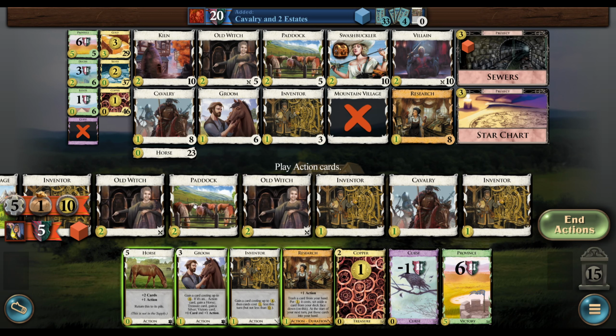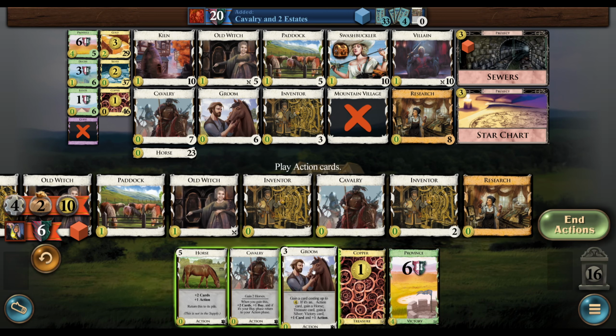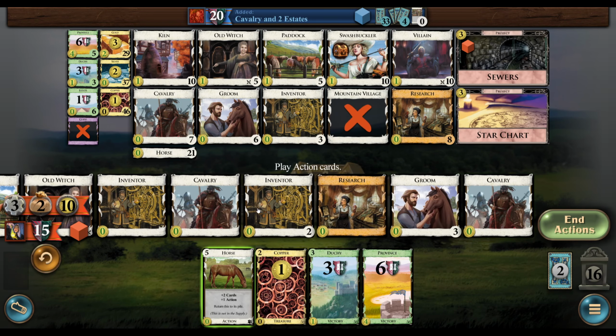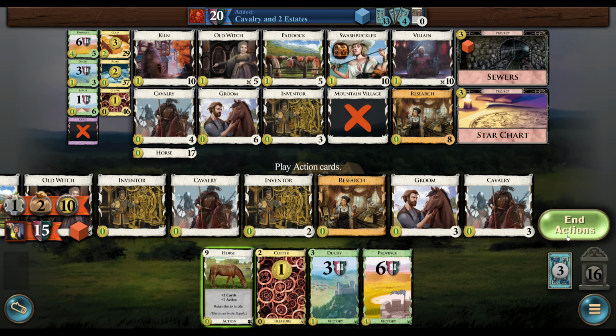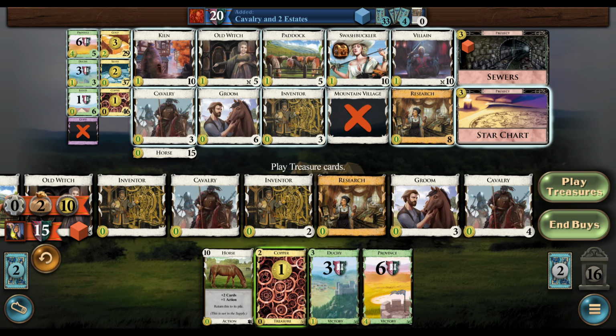So, we have enough money to buy 2 provinces, so we'll just do this now. We'll just go for it now. I mean, you can get another inventor, but I already have enough for the buys I'm going to have, so. This is just for the sheer fun of gaining horses, I guess. Oh, but then you gotta watch.